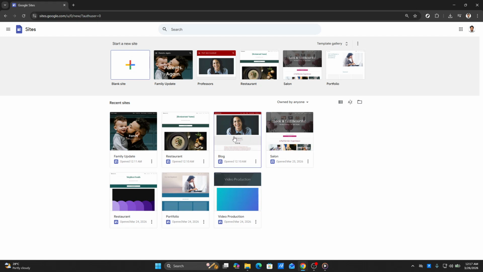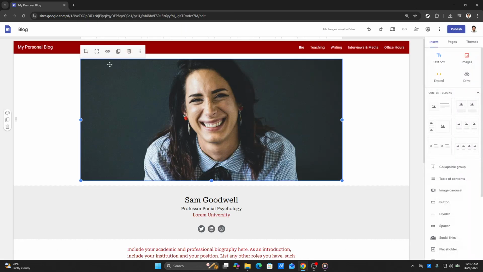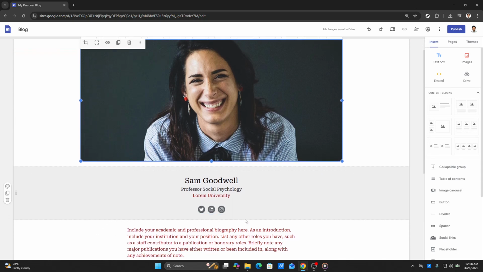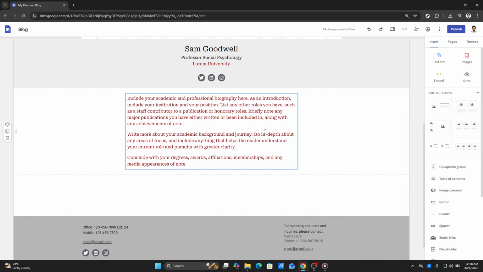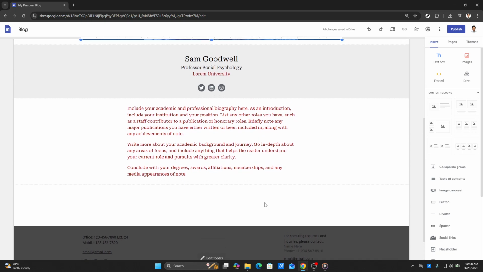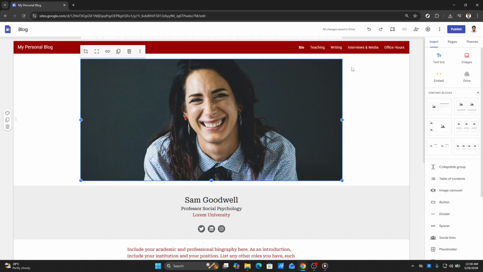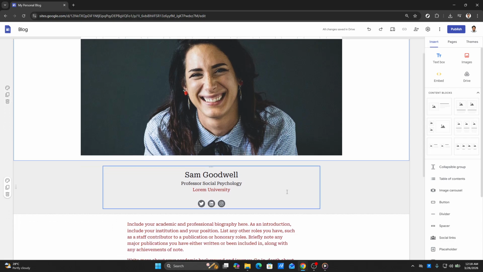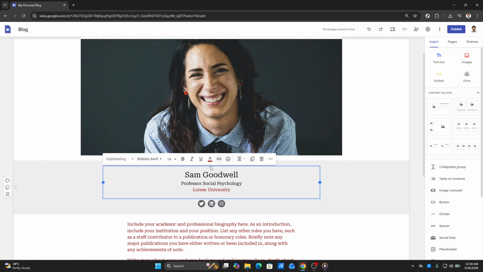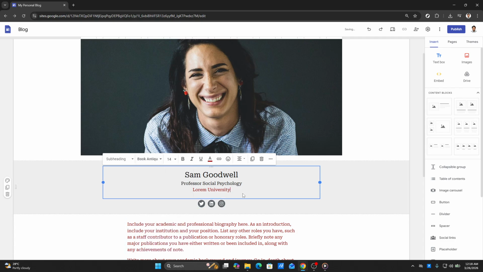After selecting a template or deciding to create your own site, you'll want to start customizing it to suit your blog's theme. Think about the purpose of your blog. Is it to share recipes, travel stories, or perhaps your personal thoughts and experiences? The customization options in Google Sites allow you to change the layout, color schemes, fonts, and more, making it easy to reflect your blog's unique identity. A tip here is to keep your design simple and coherent. This not only makes it visually appealing, but also ensures that your readers have a pleasant experience navigating your blog.